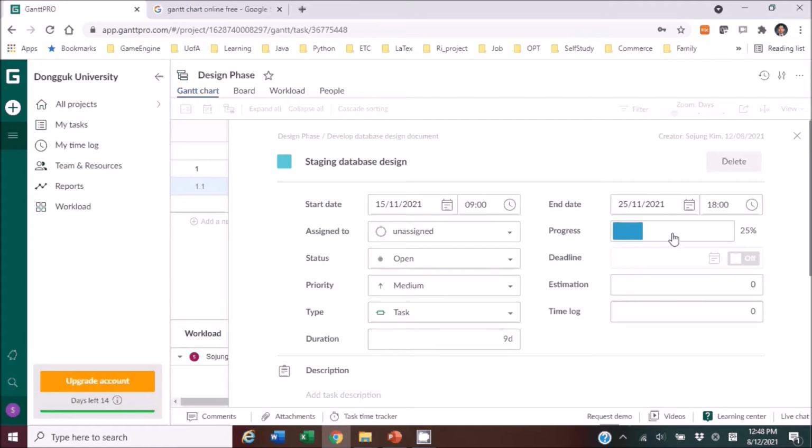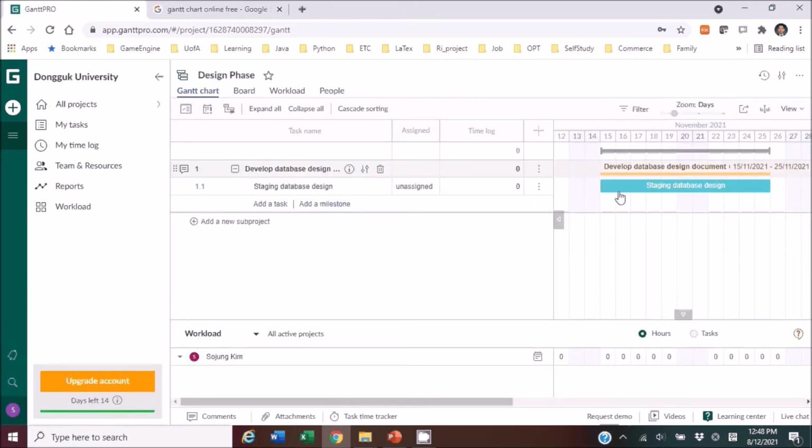Also, you can check the progress by clicking this bar here. Let's say we have 0% right now, so status is open, and just close this one. Now you can see the longer bar taking the 9 days. However, in fact, how many days does it take? It takes eventually 11 days, because we are only considering the 5 work days during the week, Monday through Friday. So this task will end on Thursday, so it will take actually 1, 2, 3, 4, 5, 6, 7, 8, 9 days.